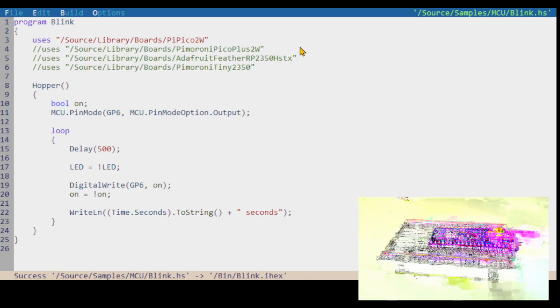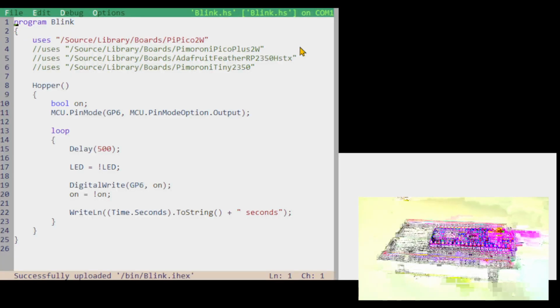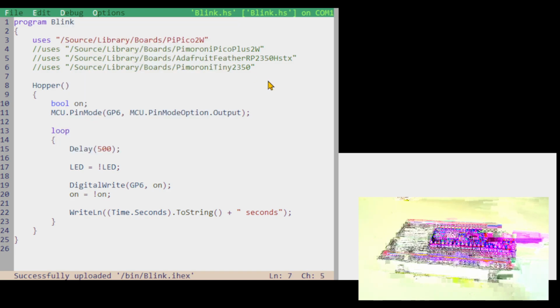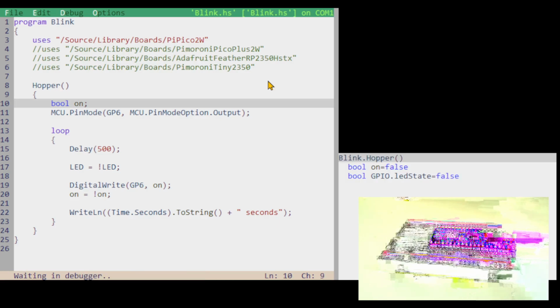And this environment works exactly the same way as the Windows one and looks exactly the same as the Windows one, which is kind of the point because it means all the videos will work the same way. And now we can F5 to launch the debugger, and it's successfully connected to the serial port and uploaded. And you can see the blinking stopped. There's no more blinking here because it's waiting in the debugger. So it's the same Visual Studio keys, F10, F11, F5, all that. So if I go F10 here, it'll start the debugger, and now we're in the debugger.